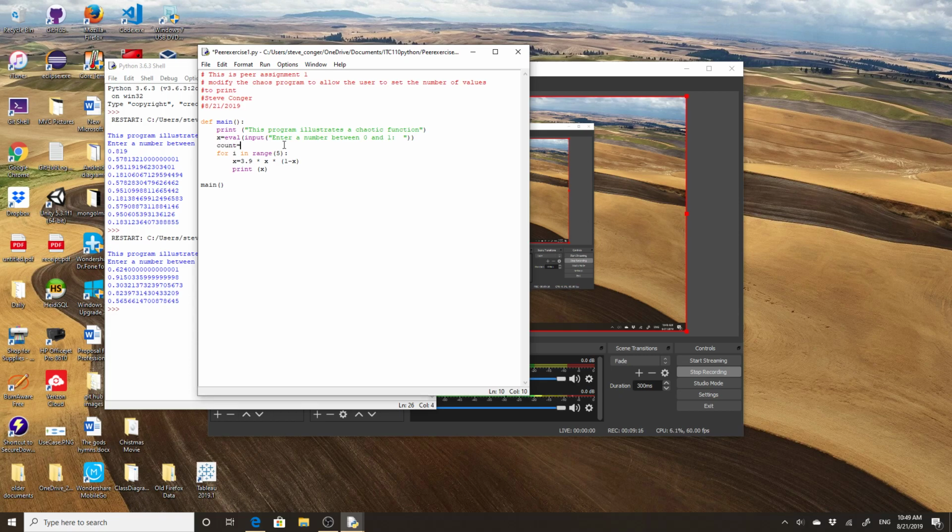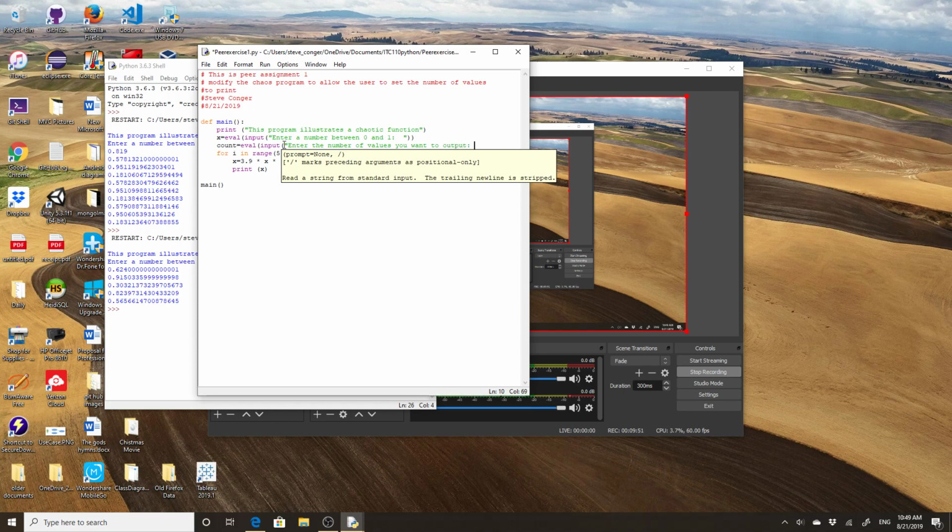Again, a variable name can be anything. It should really be something that means something when you look at it. It's a way of documenting the code. So I am going to do eval, because it is the number that we're looking for, input, and then I'm going to say enter the number of values you want to output.